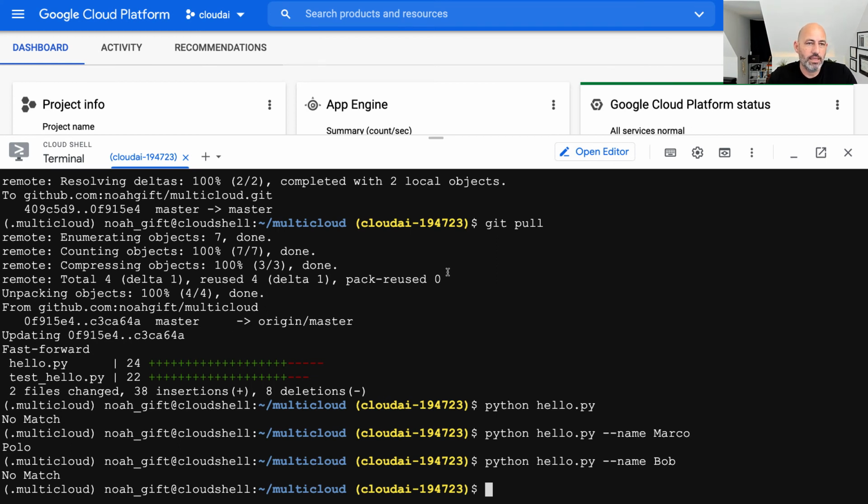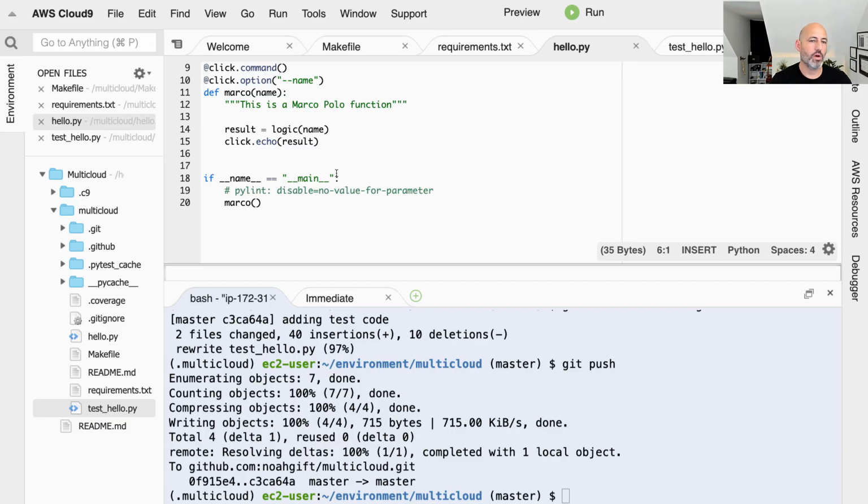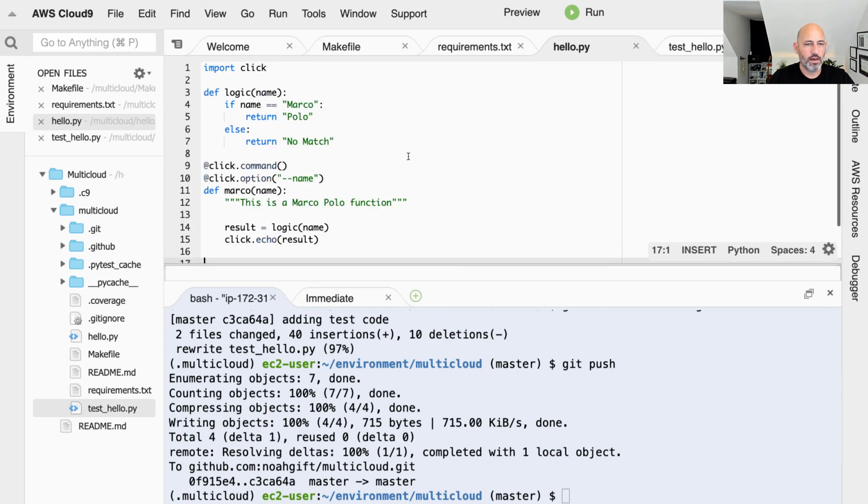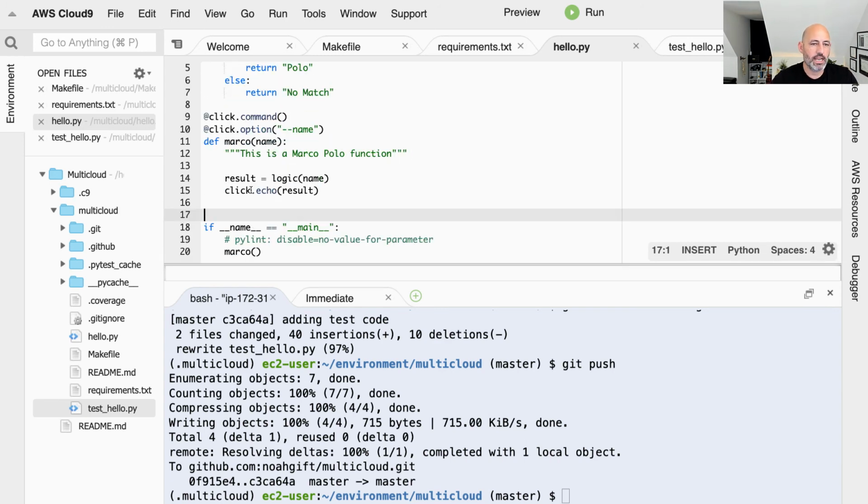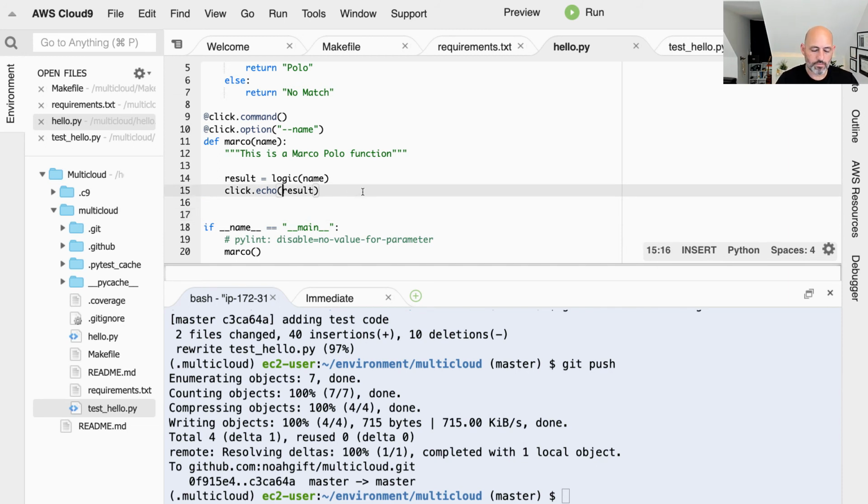So the next thing I think that would be good to do on this is to maybe extend a little bit some of the functionality that you can do with click here. So one thing that we could do that I think is an interesting approach is that you can actually add some colored output to click. And so one of the things that I like to do is add, I think it's click.style. You can say, and we'll add an F string now so that I can show you one of the things that we're going to test for.